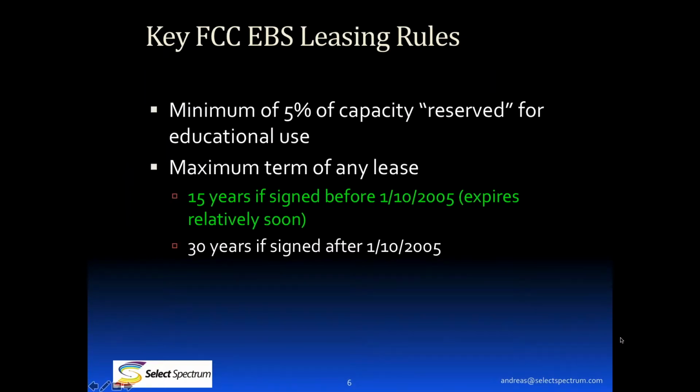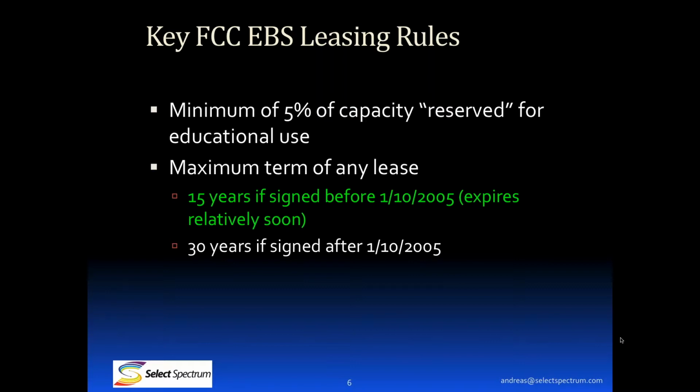I'd like to now touch on some requirements the FCC has in order to ensure the license and lease remains in good standing with the FCC. The FCC requires that a part of the license, specifically 5%, is reserved for educational purposes. Those were the service credits that we were just looking at on the sheet. This is typically accomplished by giving the license holder a certain number of free accounts that can be used on the network, also known as service credits.